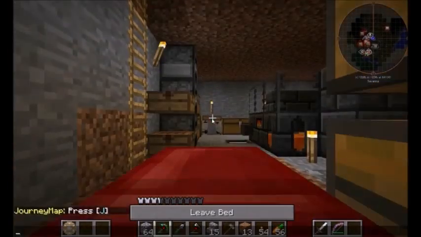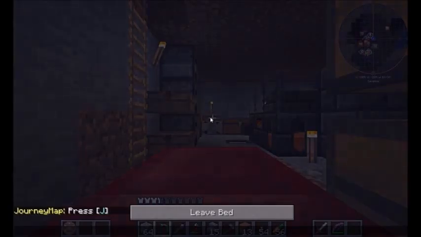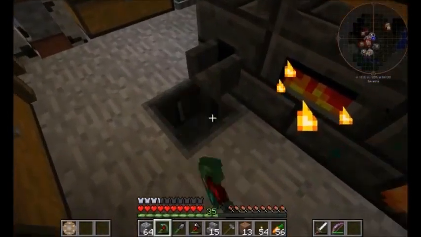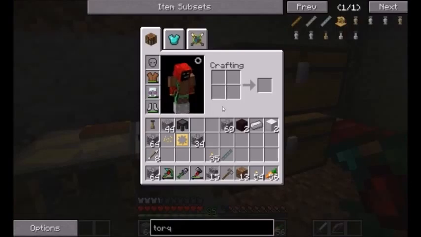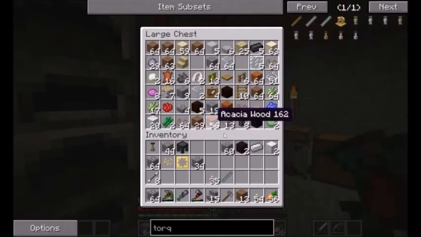So as we look in here, I just slept through the night. This is the problem with being underground. You never know when it's nighttime. You've got to keep an eye on the map and see if things are spawning outside. But yeah, it can be annoying. So we'll just grab some more wood.